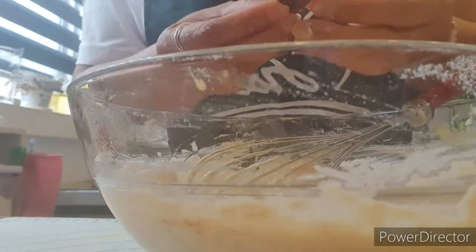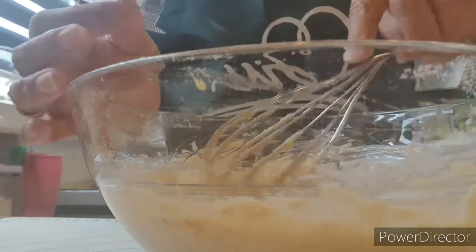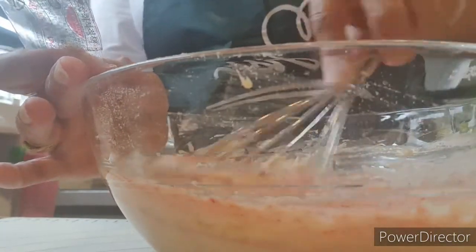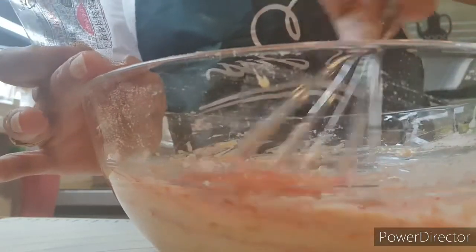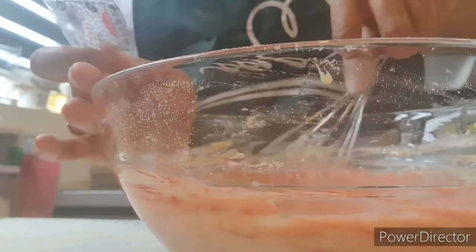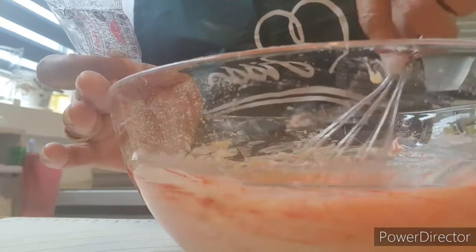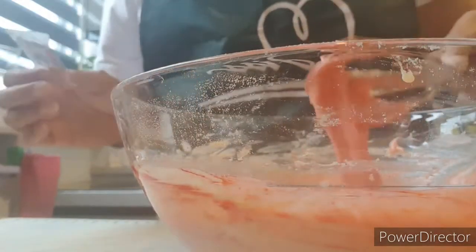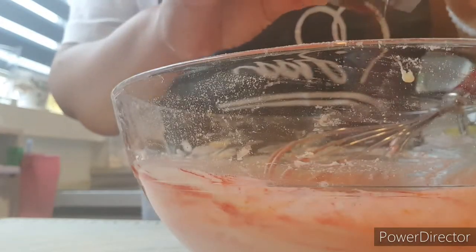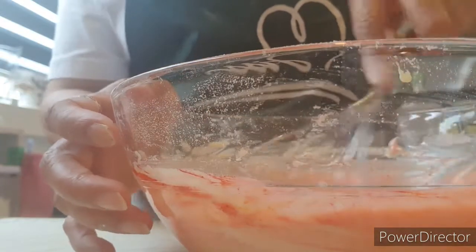Finally, we put the red color, food coloring, sa ating mixture. 1 gram of food coloring in the mixture. Ang ganda ng kulay. This is very, very red. Another 1 gram of food coloring, because we want the color to become more reddish red.